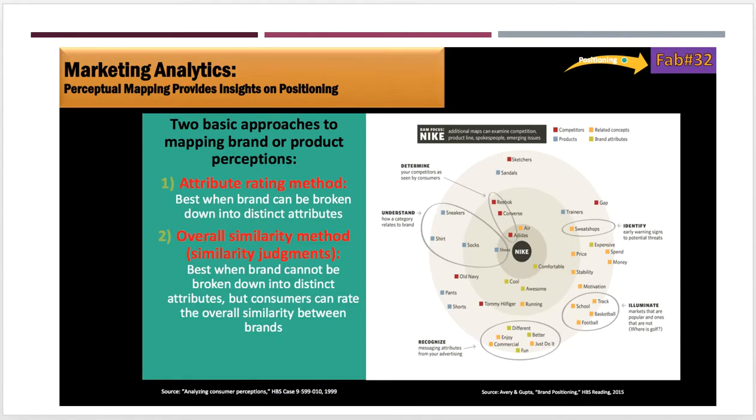Looking at this one with the Nike example, you can see who your competitors are. There are some competitors up here, so you can tell that they're not necessarily in the same space. You can see how categories relate: the sneakers, the shirt, the socks, the shoes. That's what is top of mind, kind of going back to a previous presentation on brand awareness. You can see pants and shorts aren't really related. The cool thing about this Nike graph is that you can see where you're missing things.